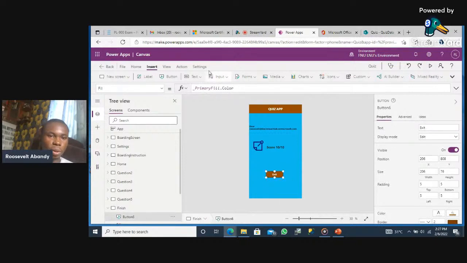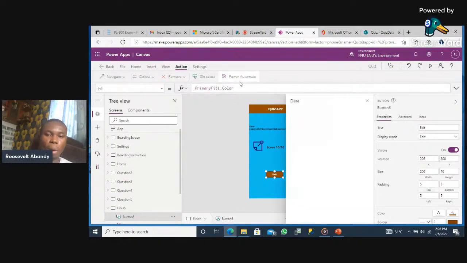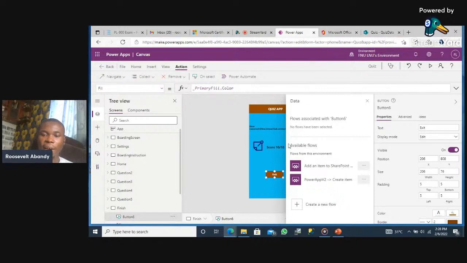The way we are going to connect from Power Apps to SharePoint is by using Microsoft Flow. One of the ways to do that is when you are on your button, you go to the action tab, and you click Power Automate, and you will see all the flows that you've used to connect with your button.